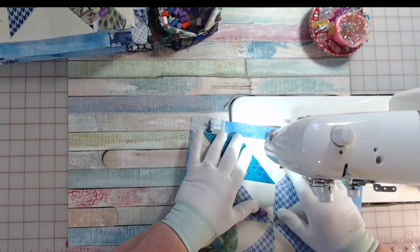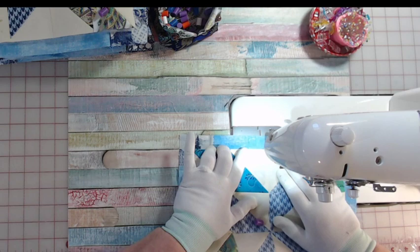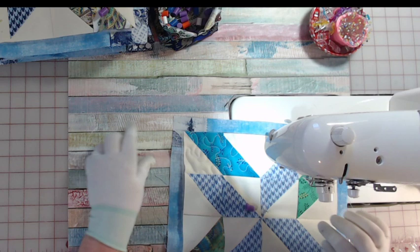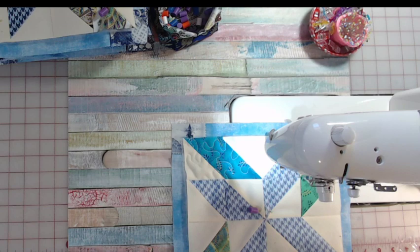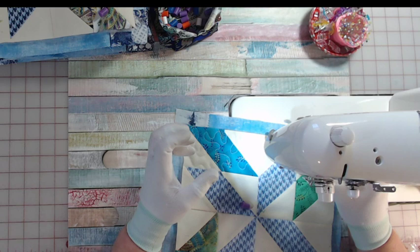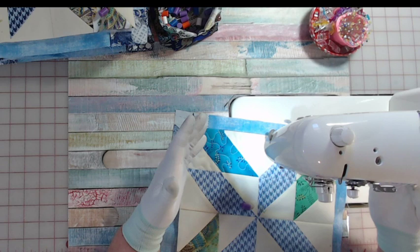And another thing, it takes time in how you move your fabric around, because if you move it too fast, you get humongous stitches. If you move it too slow, you get super tight stitches. So you got to find a balance somewhere when you're doing this. It just takes a little bit of practice and how well you know your machine.